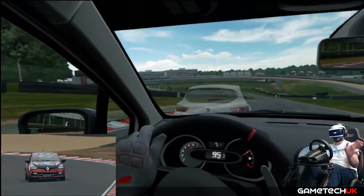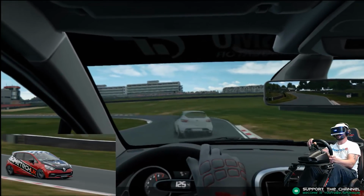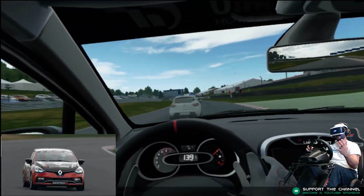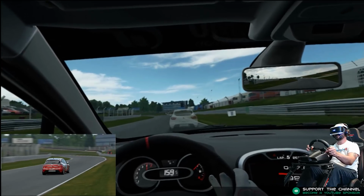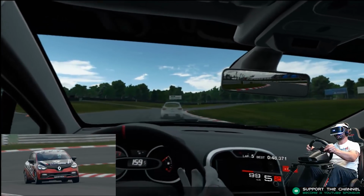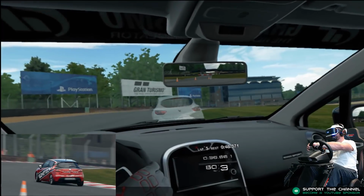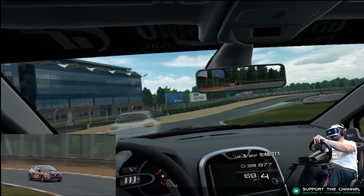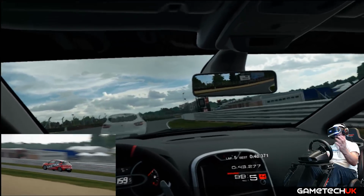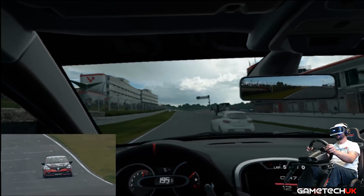See, it's brilliant practicing, but when we've got 16 of these on the track, I'm not too concerned about my time. Although obviously, if you're out the front, then you need a good time because you're not going to be tussling with anyone. You'll be out the front, and that's where your lap times come in. But to start with, the lap time isn't going to be of huge importance because there's going to be 16 of us racing around here, which is perfect. The Clio Cup at Brands Hatch, come on, match made in heaven, you know?